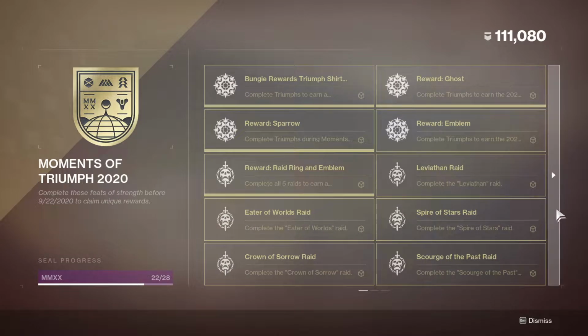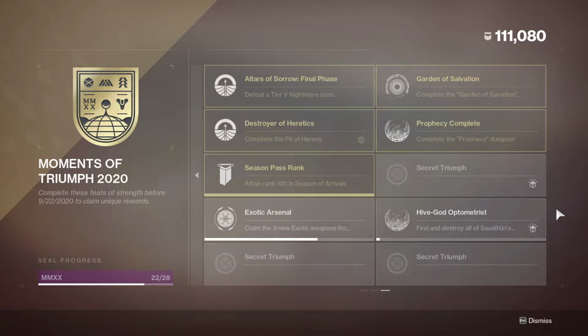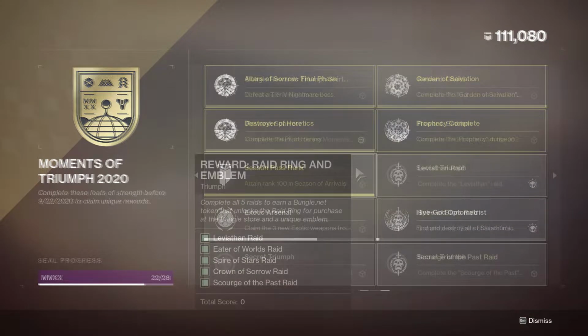Moments of Triumph started this week and you have until September 22nd, when the fall expansion Beyond Light is released, to complete all 30 Triumphs in the seal. I have a short video explaining all 30 Triumphs.